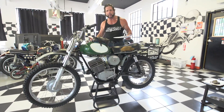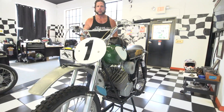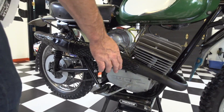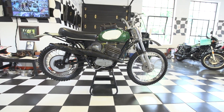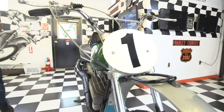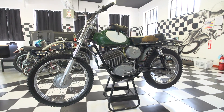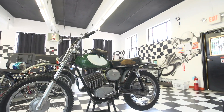We have about 60 bikes waiting to be restored and we don't have the time to do this one right now, so we are going to sell the bike as is. It ran beautifully until the flywheel key sheared. This Penton 125 Six Days is a real head turner and a survivor of the races and the tests of time. It's a lightweight motorcycle with a SOX 125 two-stroke engine, manufactured by KTM for serious competition. Designed by Motorcycle Hall of Famer John Penton, this enduro winner is famous for its performance during the U.S. International Six-Day Trial, as well as its superb handling and looks.